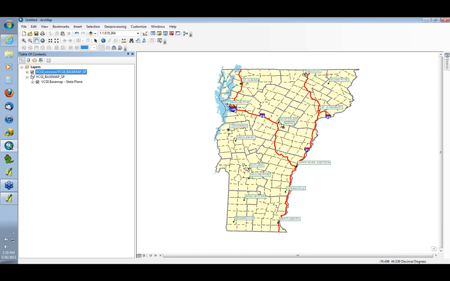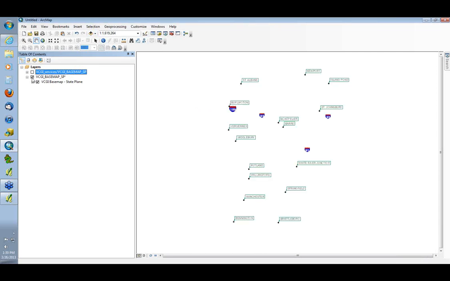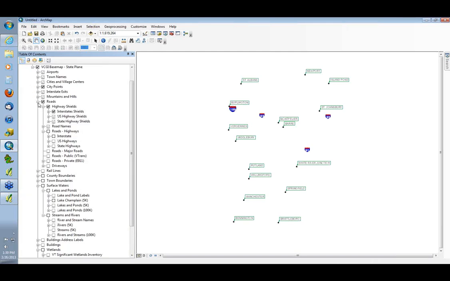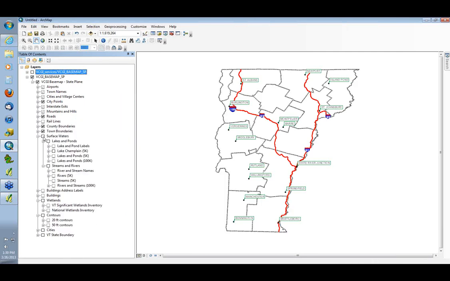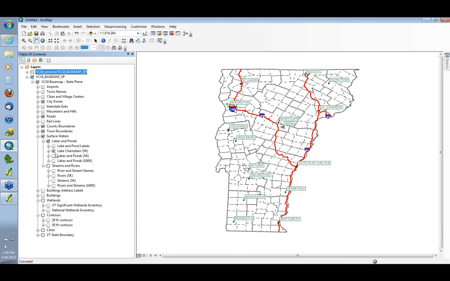So there is some kind of weird way in which ArcGIS server doesn't seem to return the correct response by default through the OGC Web Map service. And we'll see a similar result when I show you the open source QGIS example. It's not the end of the world though, because all you need to do essentially is go in and turn these layers on. So you'll see as I turn these on, some of these are scale dependent, so they're not going to come on right now. But as I turn these on, you'll see things are starting to show.